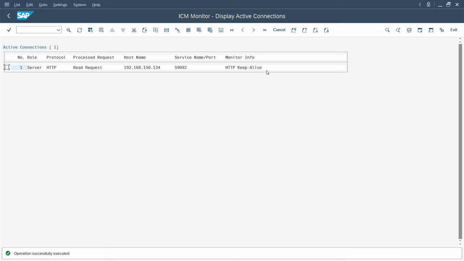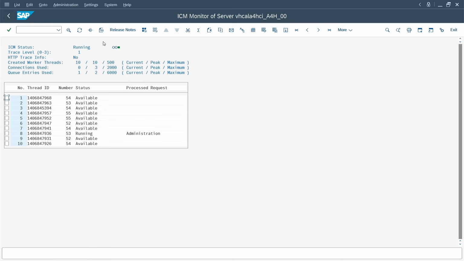And since it always takes a long time to initialize the connection, the connection is kept open. When I go back to the list of workers, on the other hand, I see that none of them are taking care of this connection. That's not surprising, because there's not much to do with a connection that is only artificially sustained. However, you can see that the two lists are not the same.